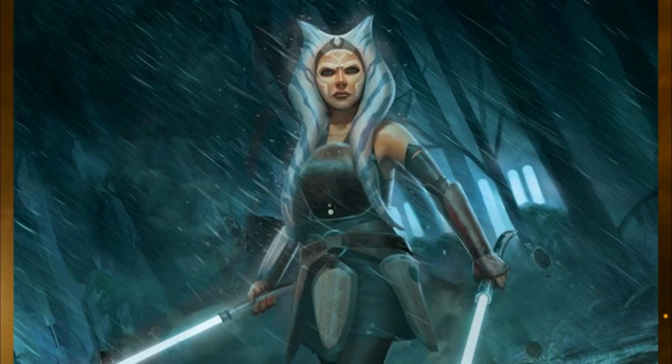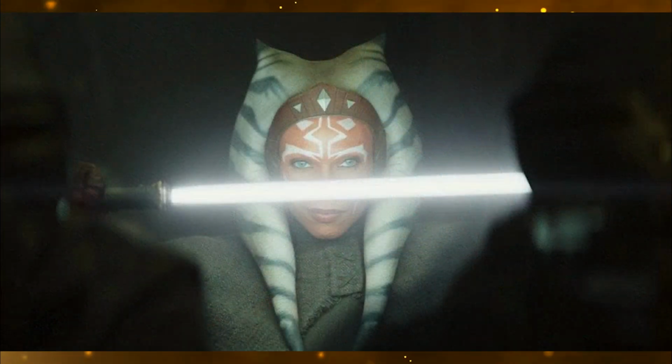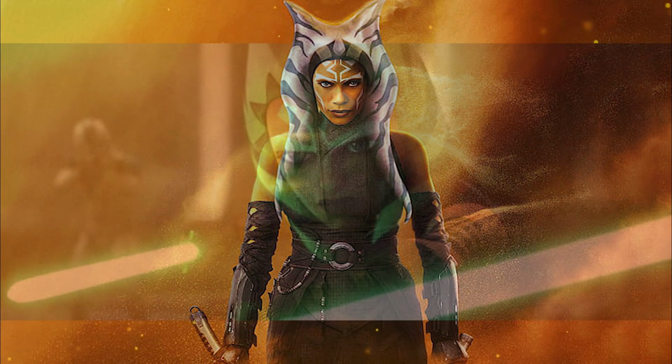While there are a lot of different Star Wars characters with different lightsaber colors, one of the most unique lightsaber colors is white, which is set to make a return in a little over a week when the Ahsoka series premieres on Disney+. Although she now wields a pair of white lightsabers that have been seen in Star Wars Rebels and The Mandalorian Season 2, that isn't what many fans are used to seeing in her hands.